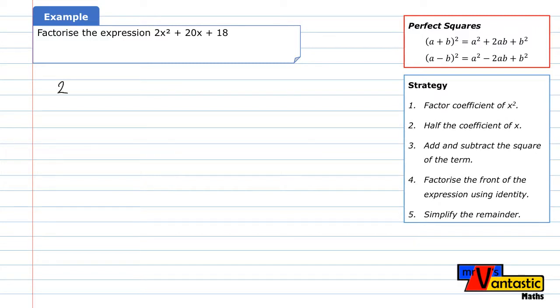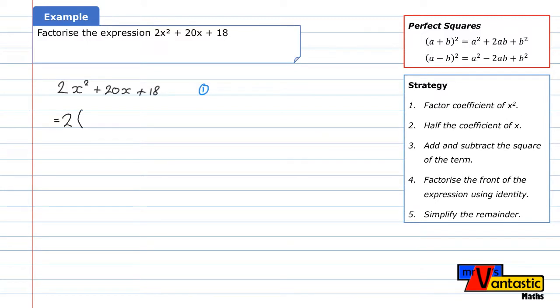Our expression is 2x squared plus 20x plus 18. Now, we haven't learned how to deal with this if there's a number in front. Is there a way that we can just get rid of that? Just take it away and deal with the rest of it the way we always have? Turns out yes we can. What we can do is start by factoring out the 2. So we look at the number in front of the x squared term and we go, we don't like that, we're going to factor you out. So what I want to do is turn this into an expression where I have 2 in front of a bracket.